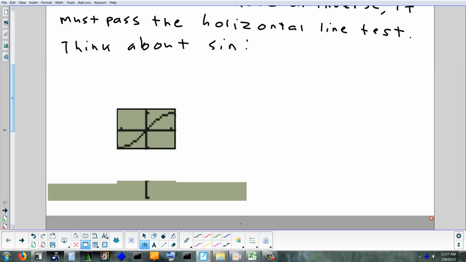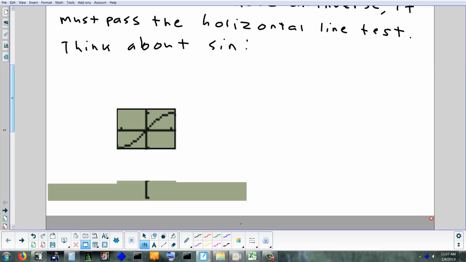No. So as long as when we talk about inverse sine, we always agree that we're going to look at that section, we can have an inverse. Right? Any questions on that idea? So if you kind of think, well, how can you just get rid of the other stuff?